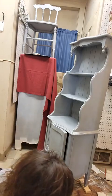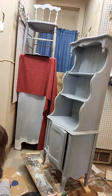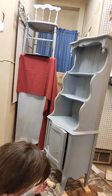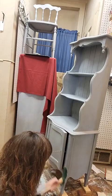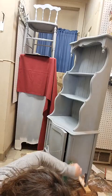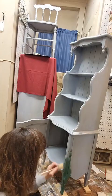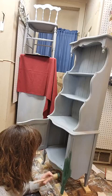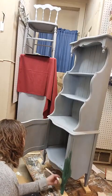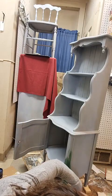Put that one down there for a minute. Because I'm just starting colors, I'll dip right into the brush, but later on, I'll start using the little puddles I made over here. So I'm just going to go ahead and get this on nice and smooth. Now the Paint Couture chalk style paint is a little, what do I want to call it? It's a little thinner than your traditional paints that I have found so far with the different colors I've used.